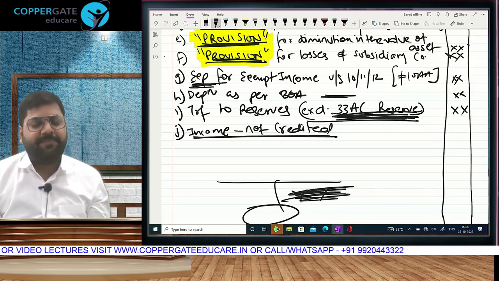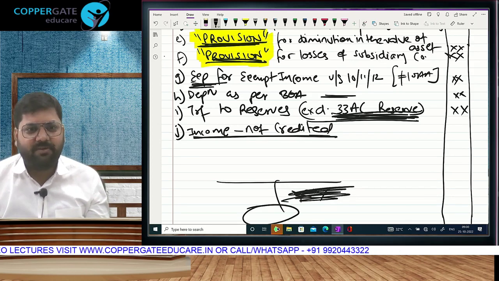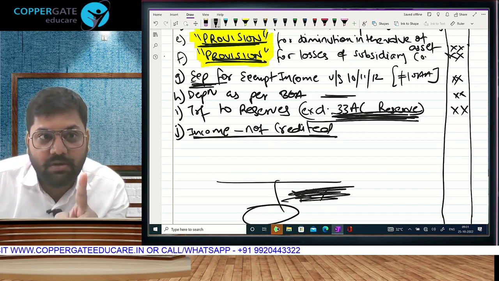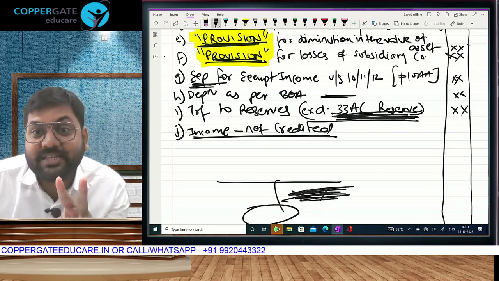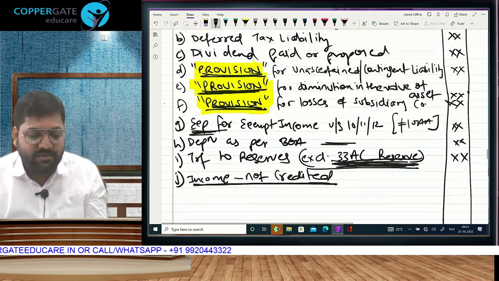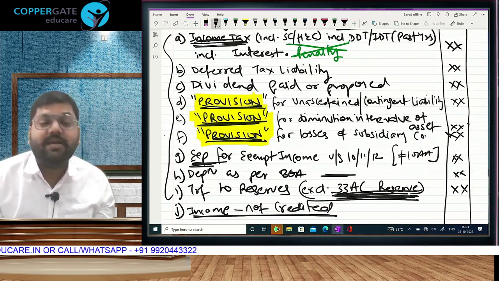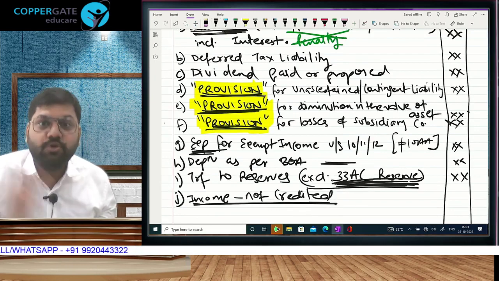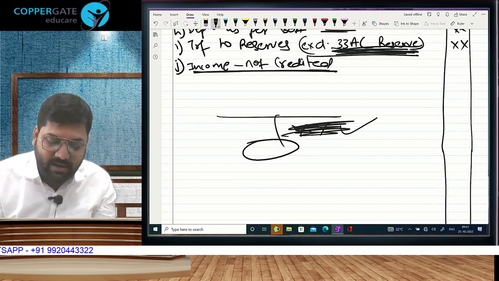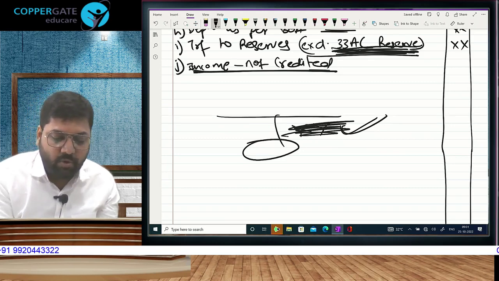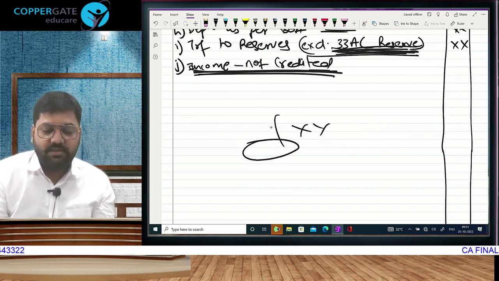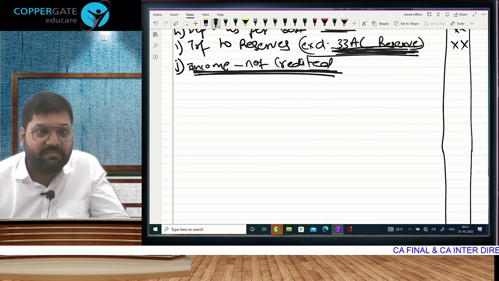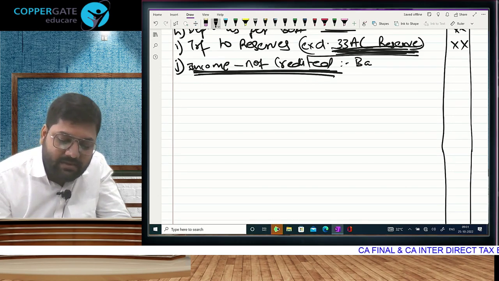If you saw PGBP computation also, no, partnership mein woh book profit computation dekha tha. Add side pe we had expenses debited but disallowed. But we also had incomes which are taxable but not credited. No? So these first 9 points are like disallowed expenses. But this 10th point is like it is an income which you should write. Those who write the income, then no need to do anything. But who is our target? Income which is not credited. Those who have not credited, uske liye we will be adding it back. Samjha?